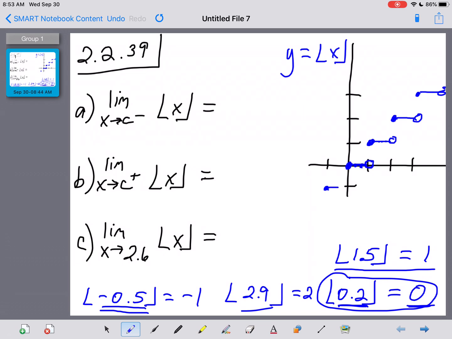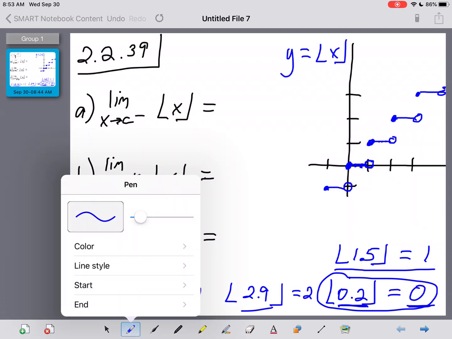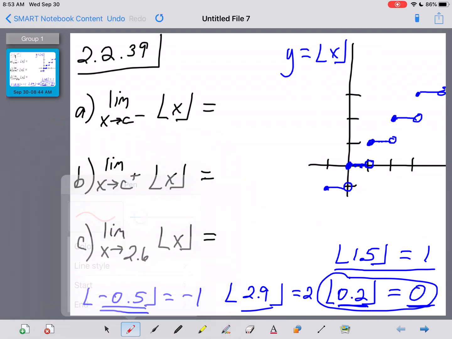So that means that this graph doesn't look any different over here on the side, down in the third quadrant, than it did up there in the first. Okay, so now that we've got a sense, and I hope this rings a bell, guys, for what this graph looks like as the step function, we can focus on what's happening here. The limit as x approaches c from the left-hand side of this function.